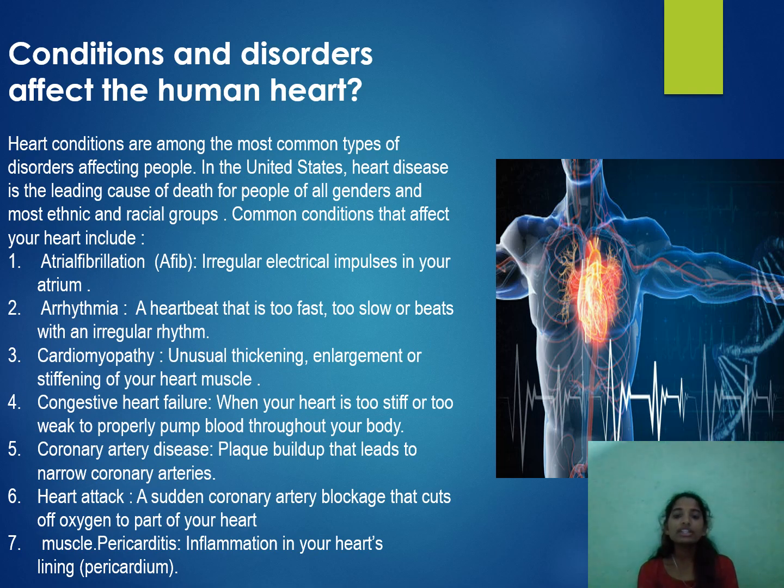Cardiomyopathy: unusual thickening, enlargement or stiffening of your heart muscle. Congestive heart failure: when your heart is too stiff or too weak to properly pump the blood throughout your body. Coronary artery disease: plaque buildup that leads to narrow coronary arteries. Heart attack: sudden coronary artery blockage that cuts off oxygen to part of your heart. Pericarditis: inflammation in your heart's lining.